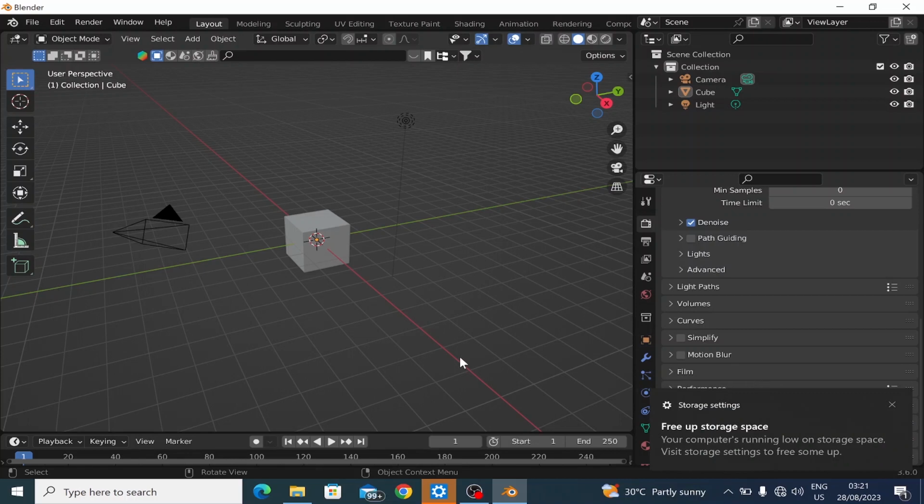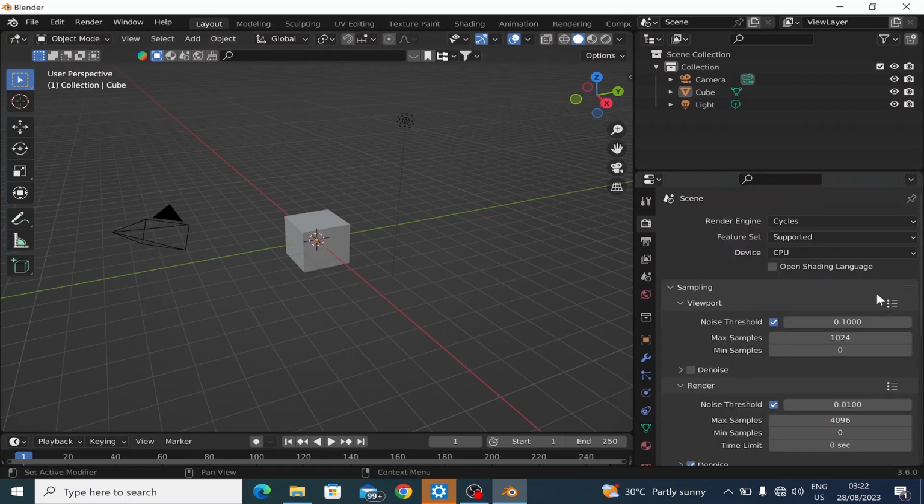Here are a few ways of how you can speed up your render time in Blender using the Cycles render engine. So, whether you use a Mac or you currently use a Microsoft OS, before you render your job, you come to the render properties. By default, the render engine is always on EEVEE. So you move it to Cycles.